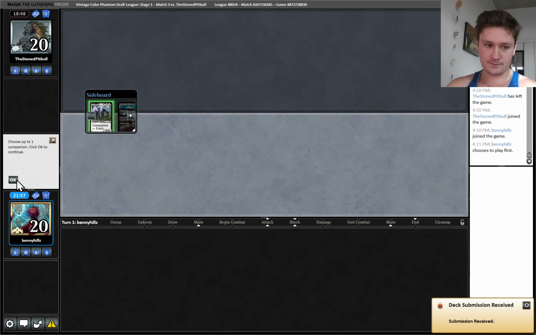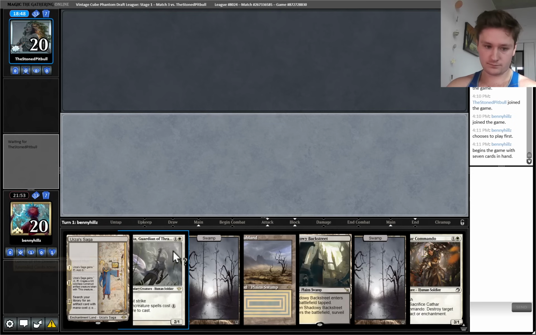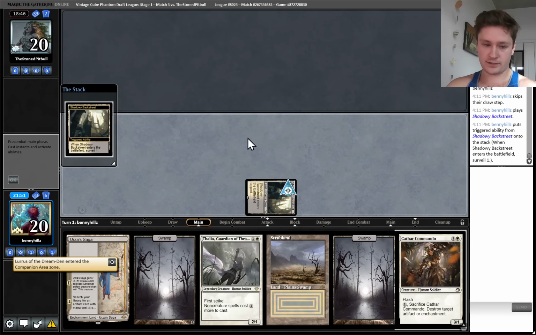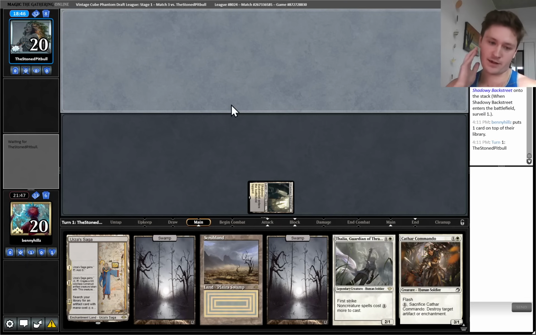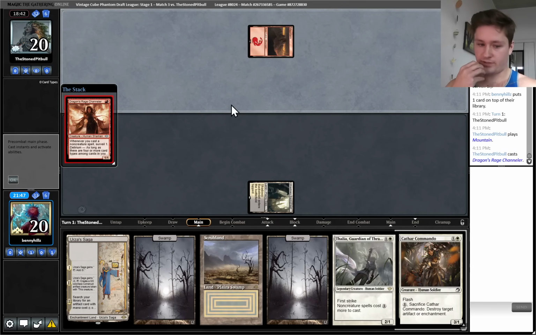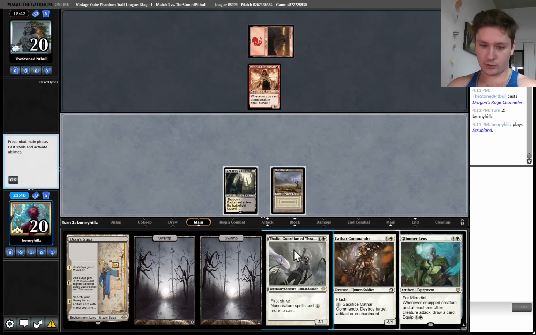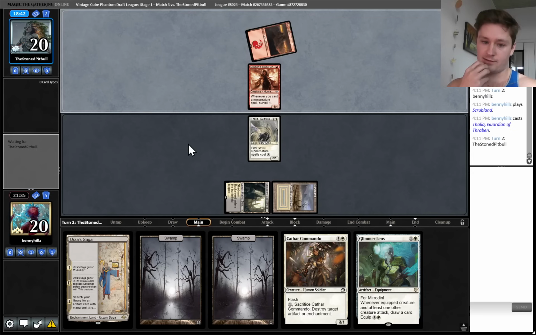On the play. Okay, good hand. So, Shadowy Backstreet. I'll leave that on top. Hopefully they don't have a turn 1 Ragavan. Dragon's Rage Channeler. Okay, that's a lot less scary. Do we want to set up for just Sagaing immediately? I think I'm actually going to hold off for a little bit. I'm going to Thalia first and not Saga yet. But we'll definitely want to get that going pretty soon.